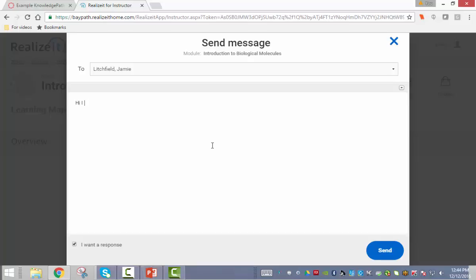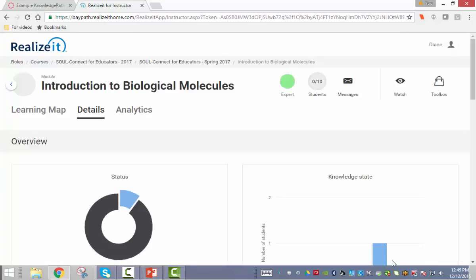Hi, I see you need to start this material. Obviously, you would write something different, but you would put the message in, set it up to want a response, and send it. Now you have made a deliberate intervention in a student's potential outcomes based on looking at what you see within KnowledgePath. And that was on the Details tab.